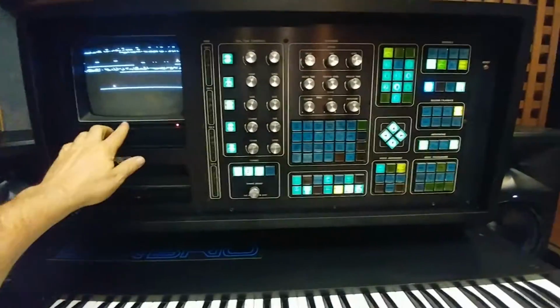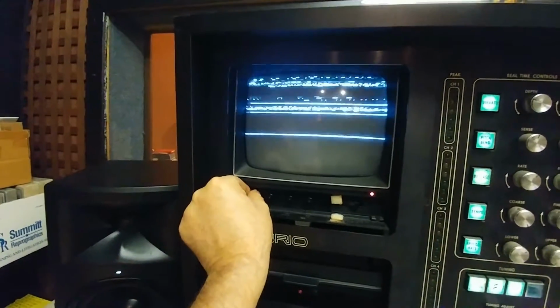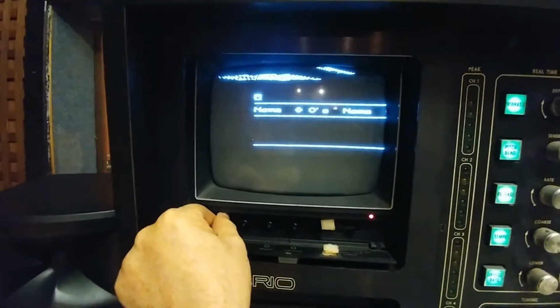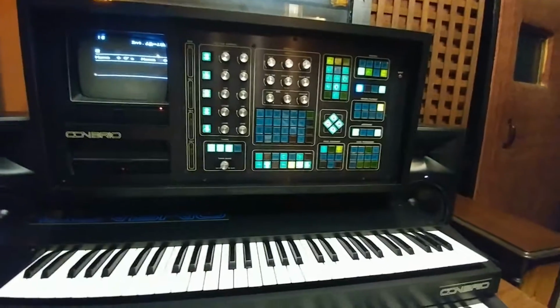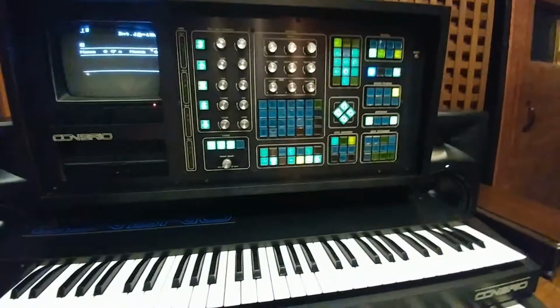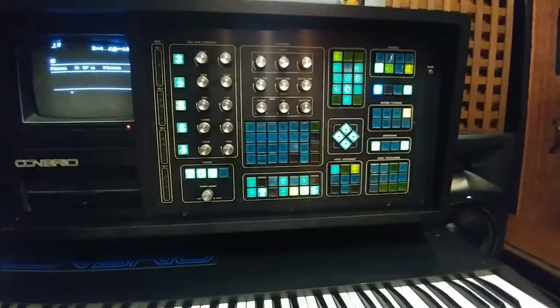Normally this requires an adjustment from the Light Show to change the screen balance to be over here. There we go. We're catching up to the software version for sounds and sequences. This disc has a bunch of sequences, a bunch of sounds, and some ensembles on it. Let's look at how that goes.